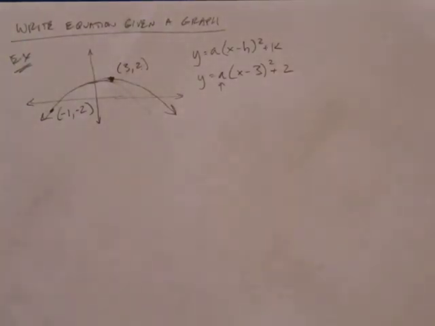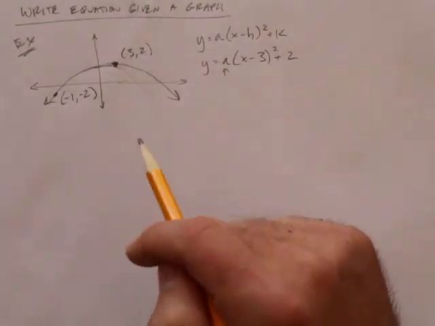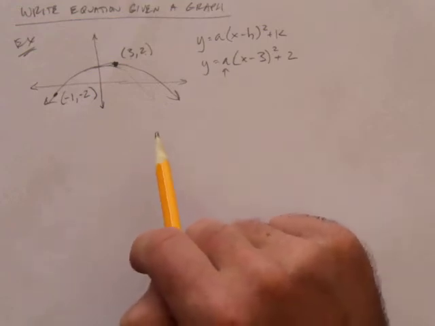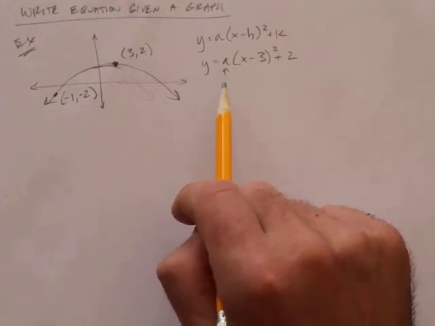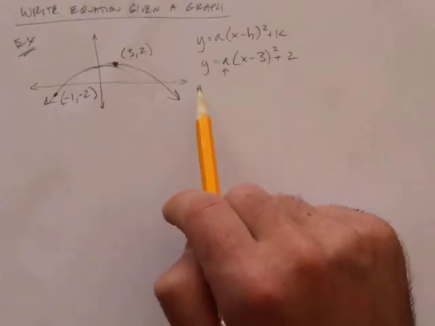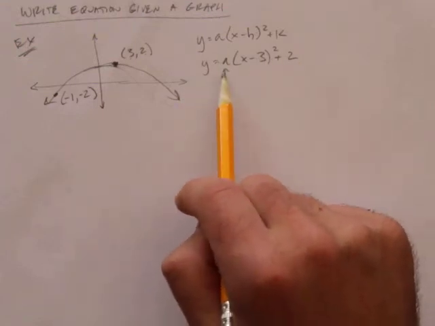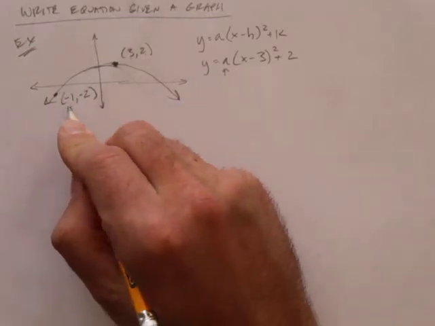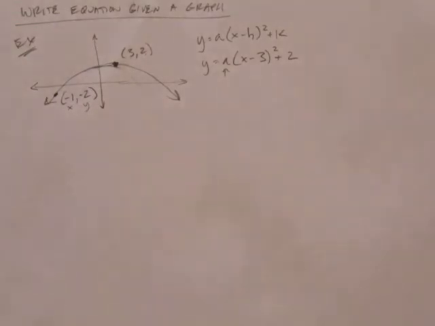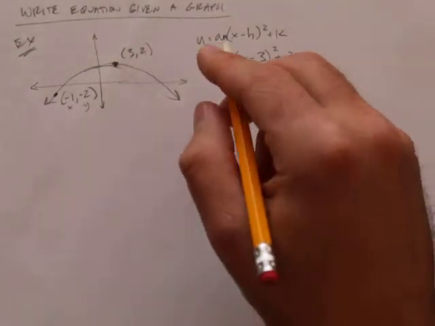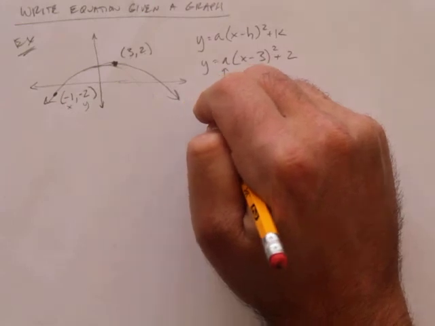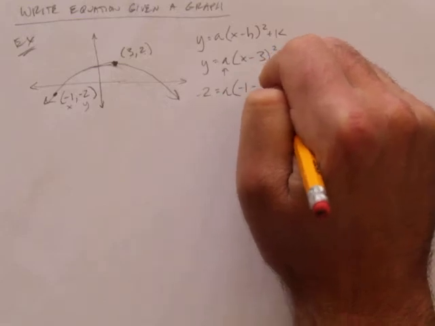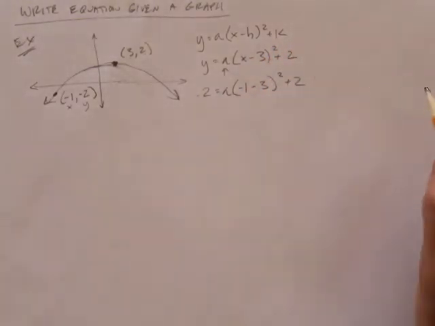And the way we do that is, remember when we used to use slope-intercept form and we would plug in points to find the b value? We would plug in the point, and if we had the slope, then we could find the b value, or if we had the b value, we could find whatever. All right, here we go. We're doing the same kind of thing here. I'm going to say this is my x value, this is my y value, and I just plug those in, and I should be able to find a. So y is -2, x is -1, and I just solve for a.